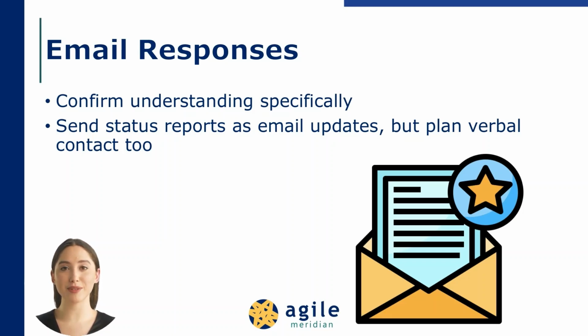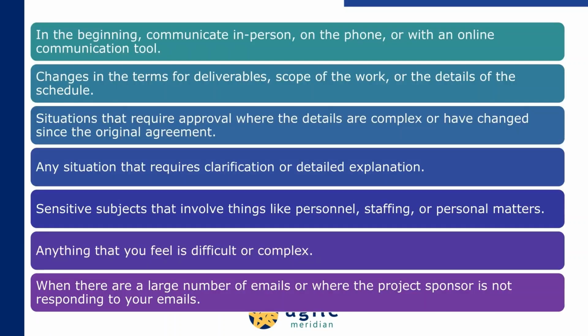You can send status reports as email updates, but you should plan to actually speak with the project sponsor on a regular basis as well. This depends on the length of the project, but as a general guideline, it should be once every week or 2 weeks. Email makes communication quick, easy, and convenient, but there are several situations where it's better to pick up the phone instead. These include establishing a business relationship. In the beginning of a business relationship, it's good to communicate in person, on the phone, through Skype, or with another online communication tool.